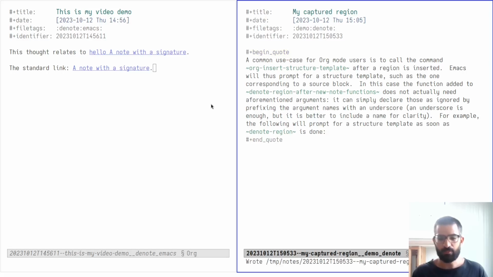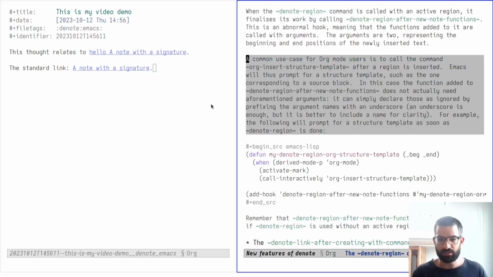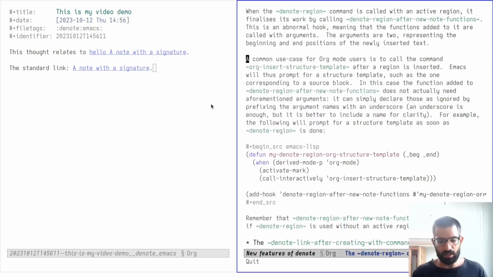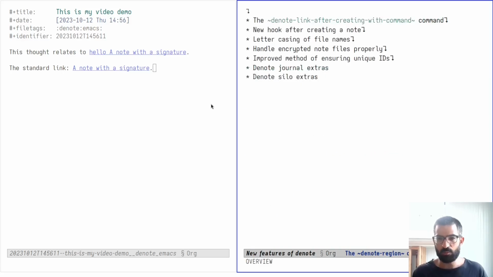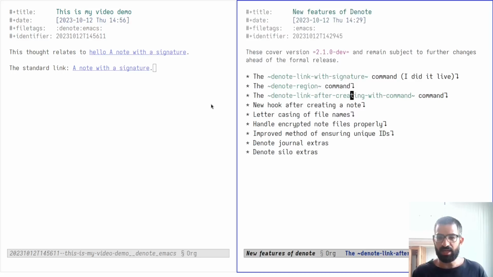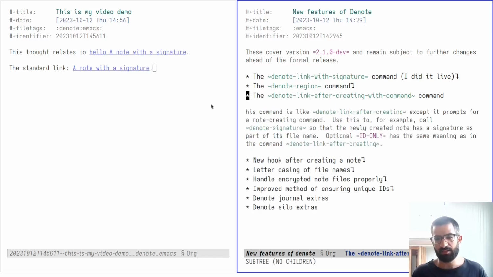Let's save it again. So let's go back here, and now we want to move to the next entry, which is the denote link after creating with command. And there is a typo here.